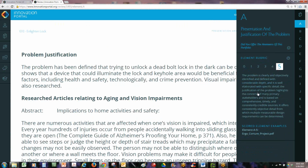These are the score descriptors. And I want to show you one more resource. You don't have to use it, but as I mentioned, over the last 4 years, as part of the NSF research and the inter-rater reliability studies on the rubric, we've been pulling portfolios, with student permission, from the innovation portal for about 3 years and putting them in front of graders all over the country.